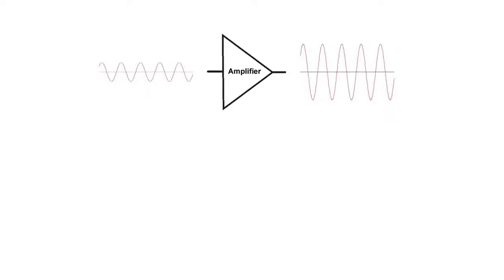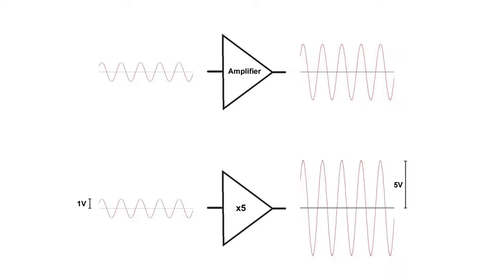So, what is an amplifier? Generally speaking, an amplifier takes a small voltage on the input and spits out a bigger voltage on the output. The gain of the amplifier is the amount that you're multiplying the voltage by. For example, here's an amplifier that takes 1 volt on the input and gives 5 volts on the output, so we say this amplifier has a gain of 5.